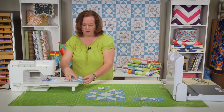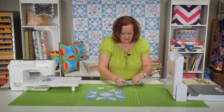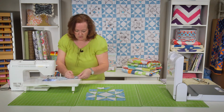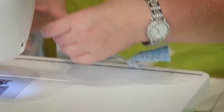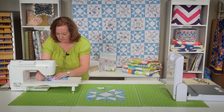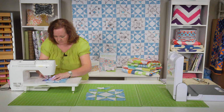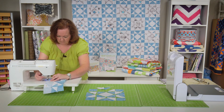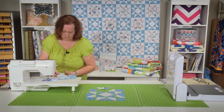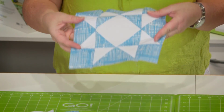All right, let's take those pins out. Look how perfect those corners came together. Now I'm going to take the bottom row and do the exact same thing. I want to line up my seams. Make sure I pin it. My grandmother was a pinner, my mother was a pinner, that's why I'm a pinner. Let's take it here and sew that perfect 1/4 inch seam. Take out my pins. Boy, look how great that block looks.